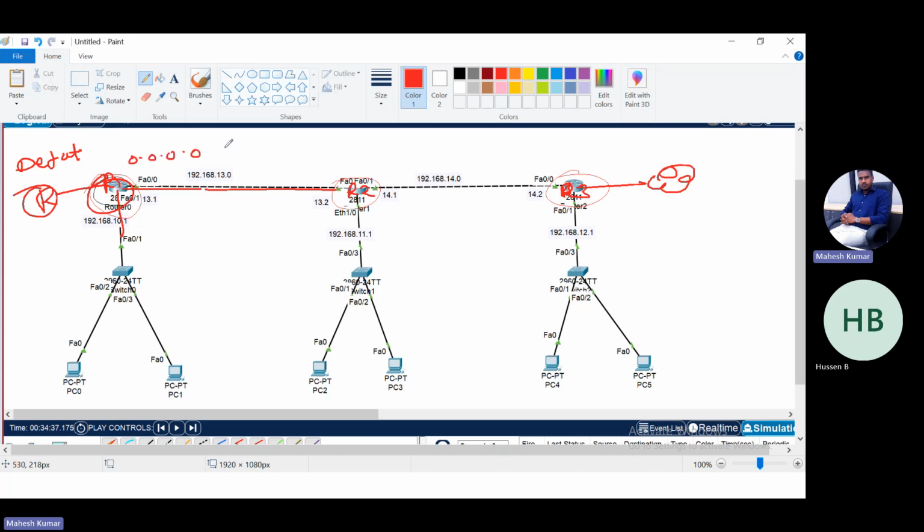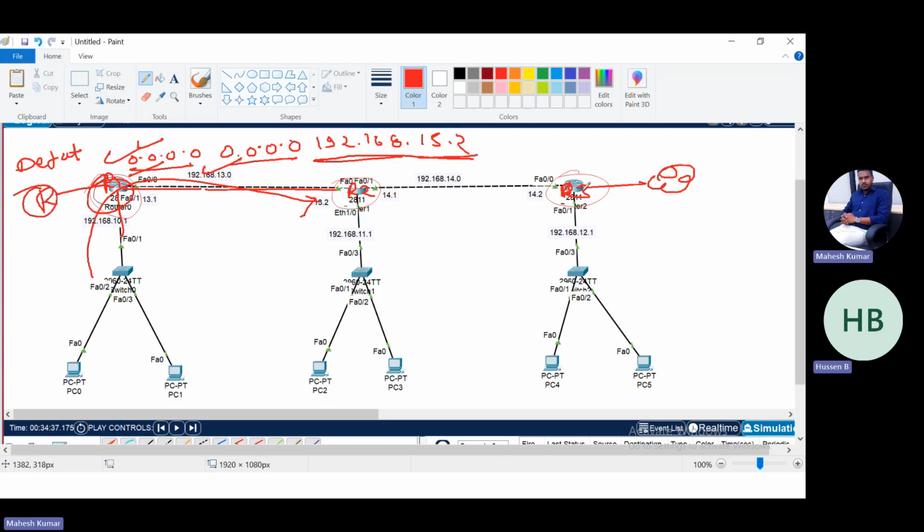We can use 0.0.0.0 with 0.0.0.0 subnet, meaning any IP with any subnet, via 192.168.13.2. It will send blindly. So we are telling our router: any IP with any subnet mask, without any question, blindly send to 192.168.13.2 only.